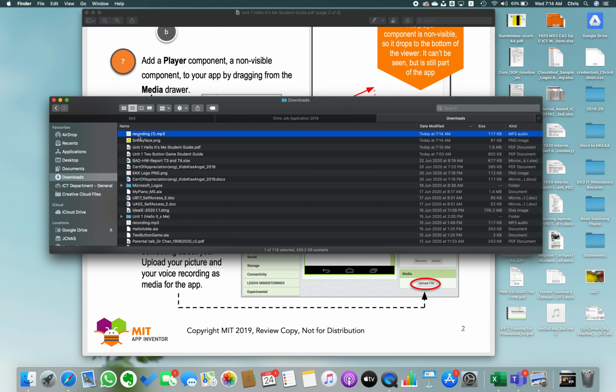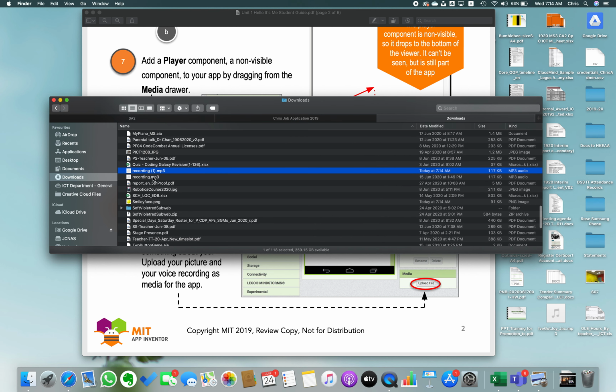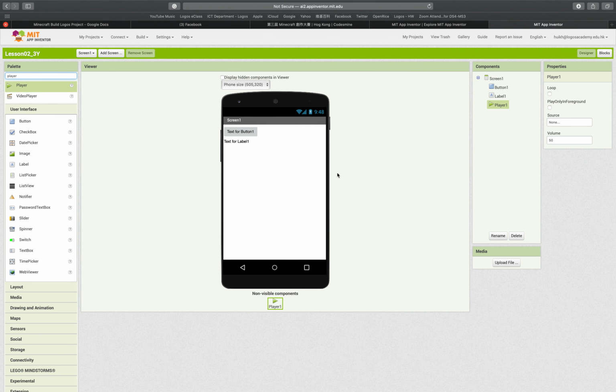You can see these two files, but one thing that you have to make sure of is if you have one recording file, you may find that you have one more new file with the bracket number 1. Remember, this may create some problems. The solution is you have to find whether you have two recording files. If yes, I do so by sorting the files. And remember, you are not going to use this recording number 1. You're going to use the recording, and I will tell you how later.